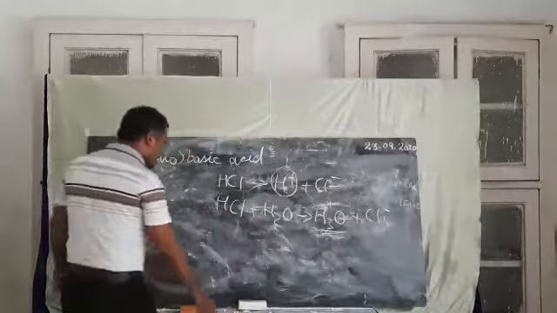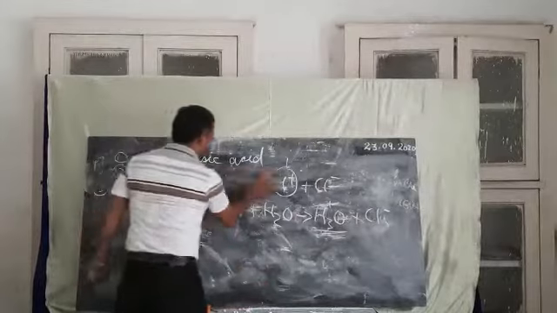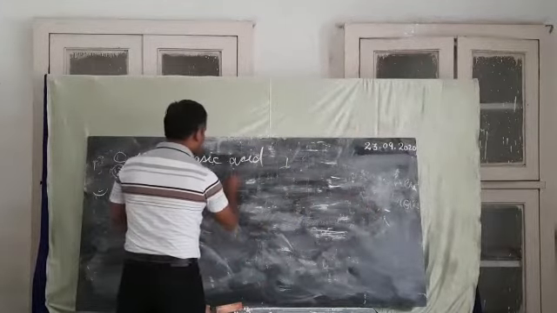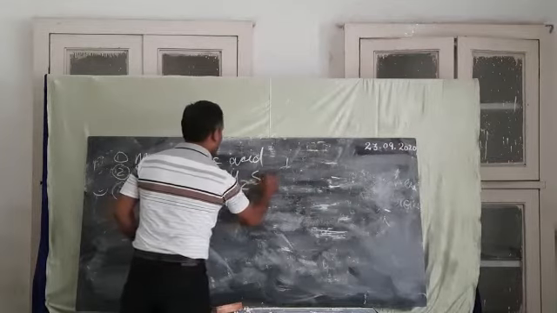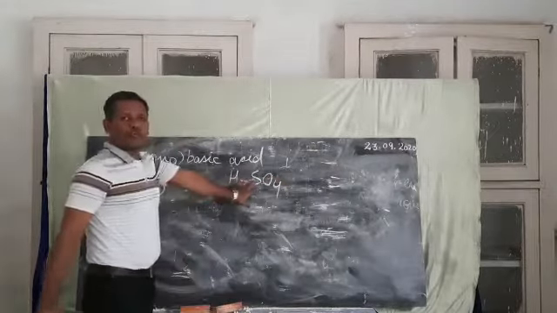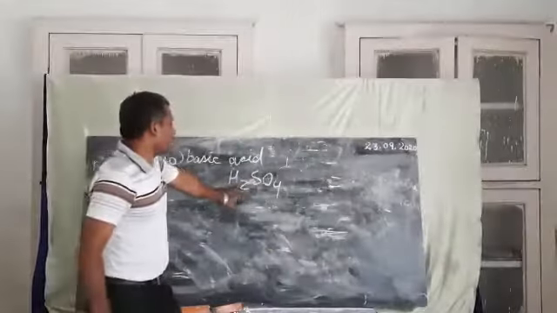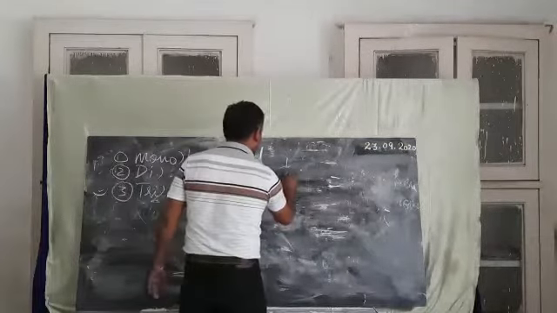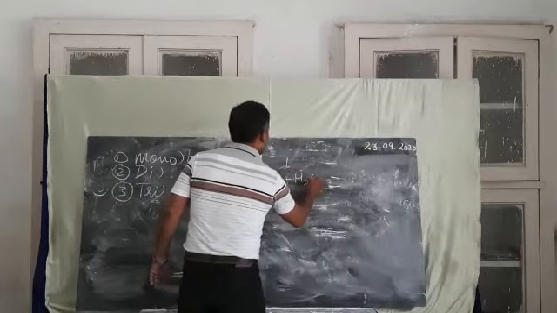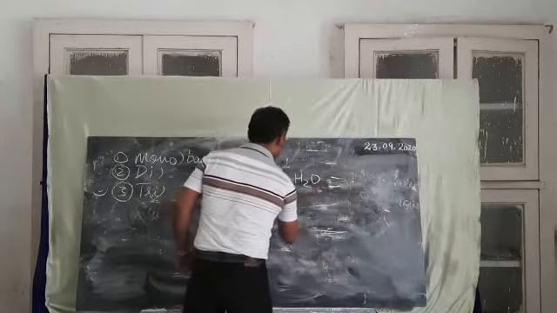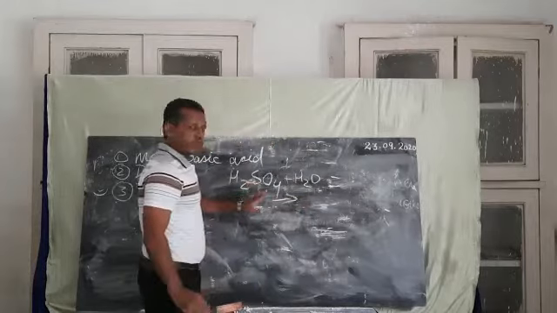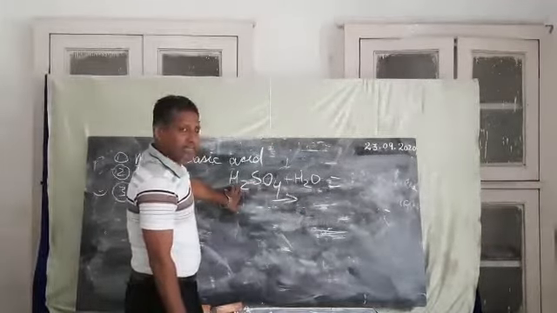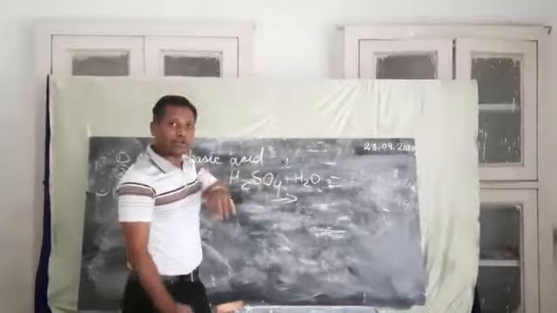What is a dibasic acid? Let us take an example of a dibasic acid: H2SO4. Now in H2SO4 there are two atoms of hydrogen, one atom of sulfur and four atoms of oxygen. When you dissolve it in water, H2O, it ionizes. So what does it ionize and give? This ionization takes place, and how many ions of H are given? Two atoms are there, so two ions will come.